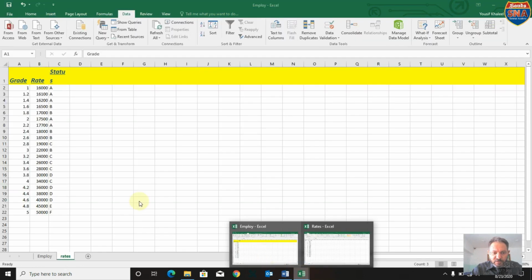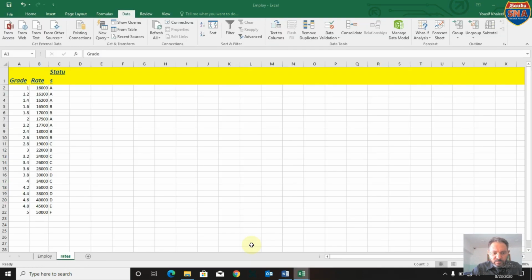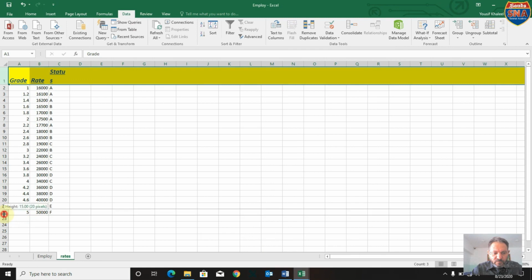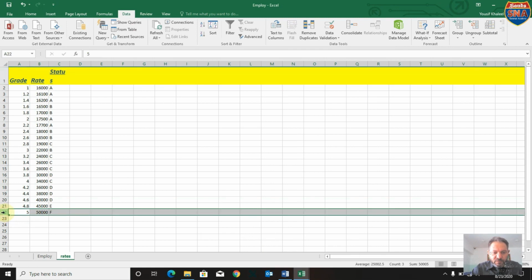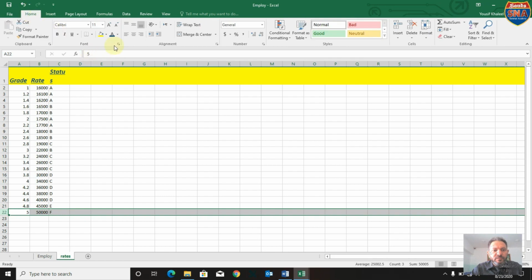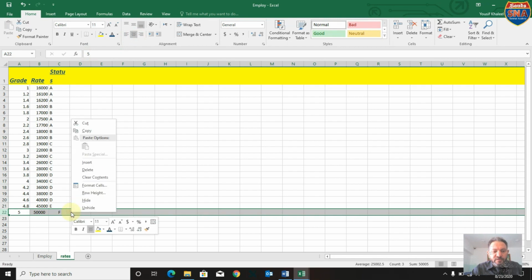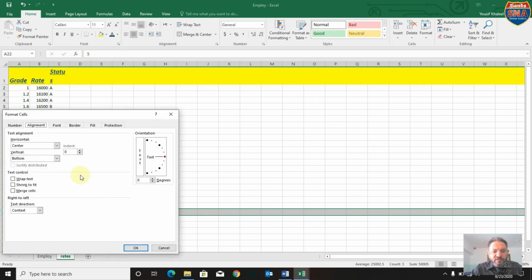So this is the last row. This is align for the last row. As you see here, centered. And we can make it horizontal or vertical using the format cells from here. It's vertically and horizontally. Okay.